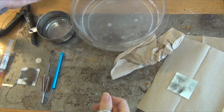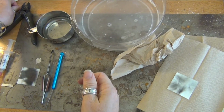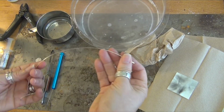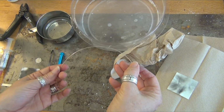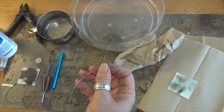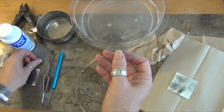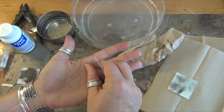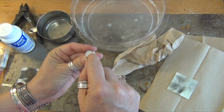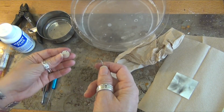Okay, so before I leave and go back up to the front shot, I want to talk to you about solder wire. So we also sell solder wire. And with this, you need a flux. I would use Handy Flux. And let's say I had done that whole thing with this. What I would have done is taken the blank, put it on my kiln brick just like before, add a little bit of flux to where I want to place my heart.